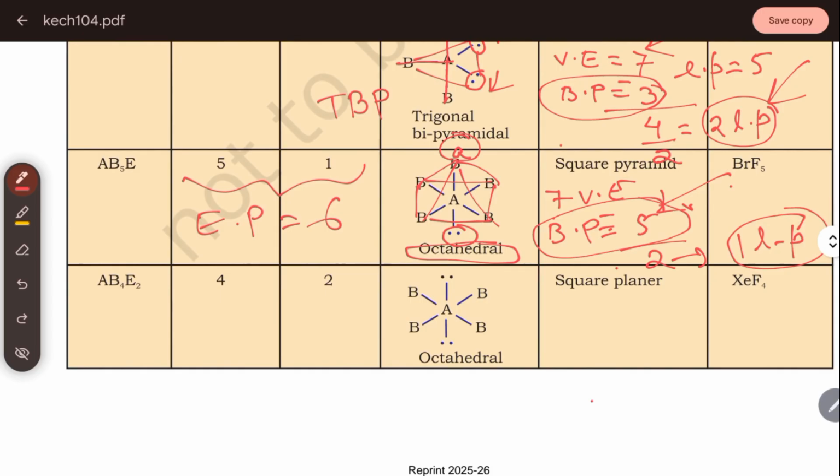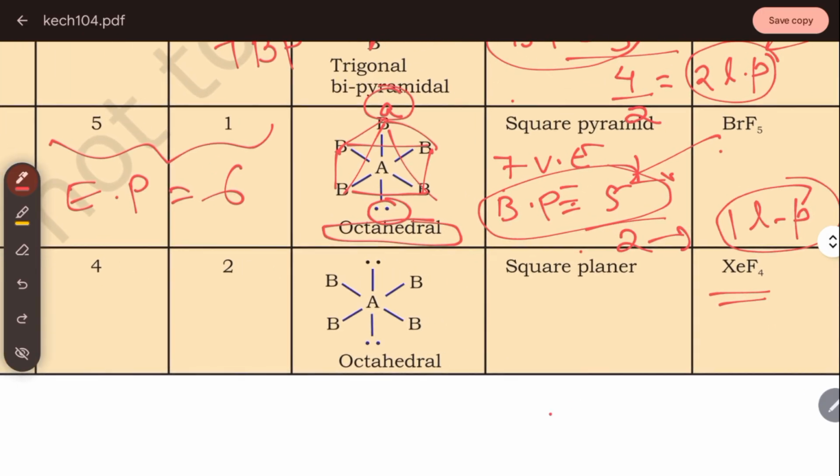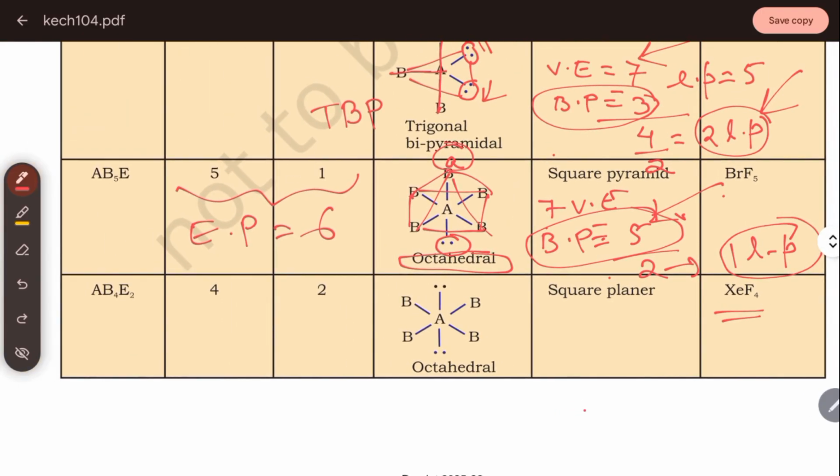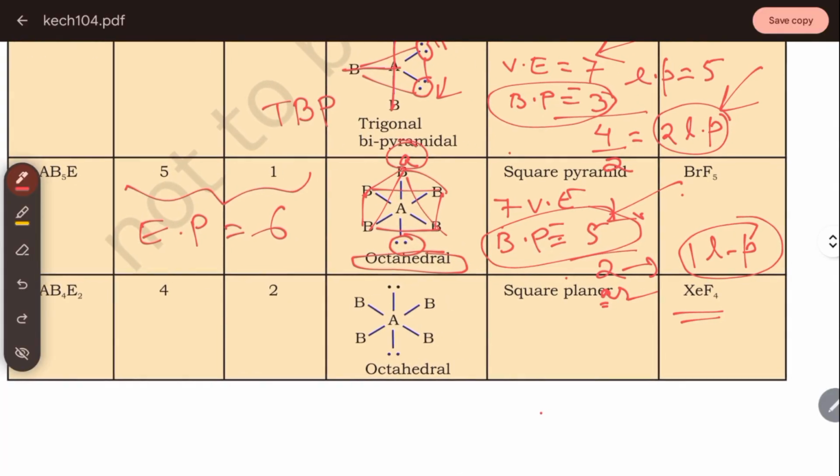Next, moving on to another type, XeF4, xenon. Xenon is a noble gas. Now, people say xenon is a noble gas, but it is reacting. Yes, dear, because xenon is actually very low in the group. Its size is more, so xenon has reactivity. It can form compounds with fluorine, forming xenon fluorides, xenon oxyfluorides, xenon oxides. These are the things that xenon can form.